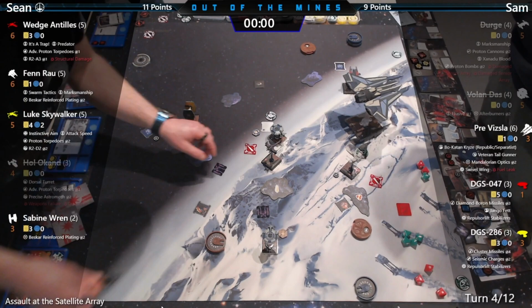But I think I know what I was thinking. I was thinking if I can kill Wedge, and like I said, if I can kill Wedge and Vizsla somehow lives, maybe. Yeah. Because my gunship has a target lock on Wedge and still has a Diamond Boron, I believe. Which could do it. Yeah.